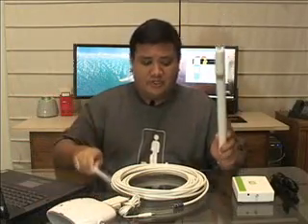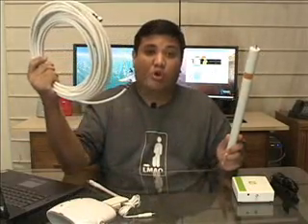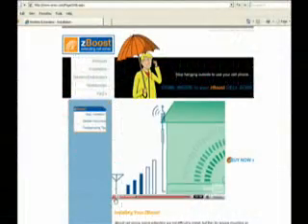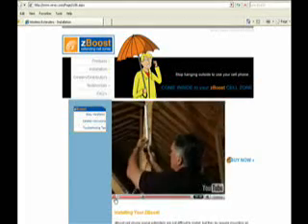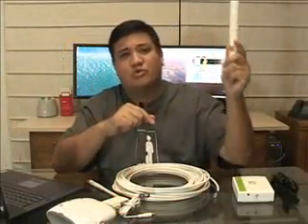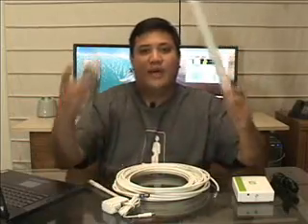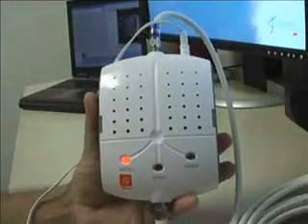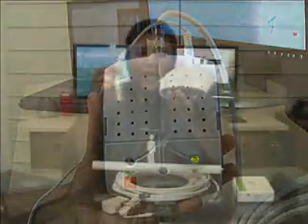Installing this unit is incredibly simple. You've got two antennas — the external and the internal — and a length of ultra-low-loss coax cable. The idea is you find a place in the area you're trying to cover that can actually get signal. It should be noted that if you have absolutely no signal, this can't magically make signal appear. But if you've got even a tiny bit, a little bar, you take this antenna and stick it on the roof, in the attic, or somewhere high with a line of sight to a tower. You run the coax cable back down to the unit and plug in the internal antenna. Once you've hooked up to power, three indicator lights tell you if you've got power, if you've got signal, and whether or not you're having an installation problem.